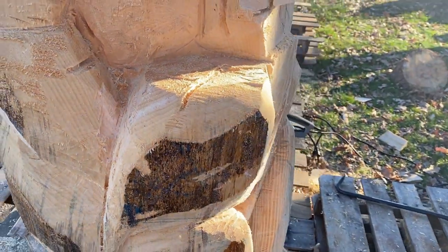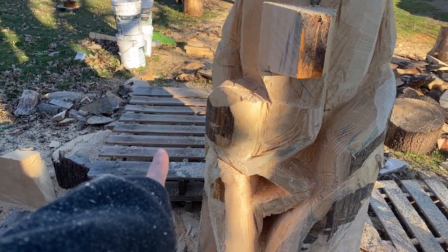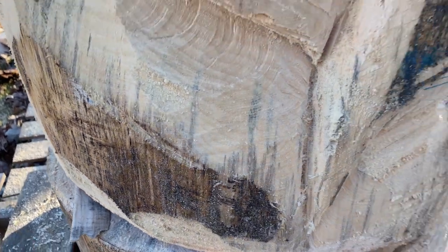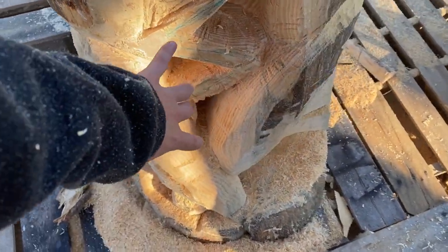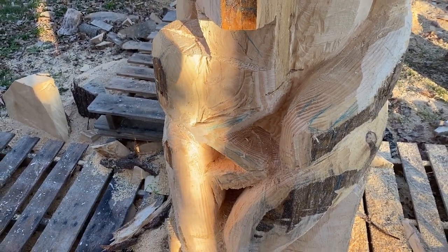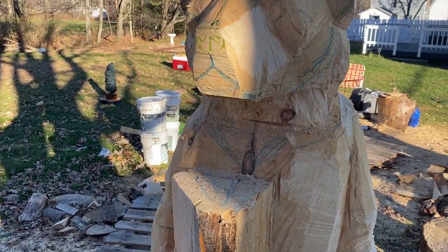He's a couple hundred pounds, but I think what I'm gonna do next is stack some pellets up there, and then I'm probably gonna lean him back. That way I can work on the underside of his legs and the back side of the flamingo's legs, and then we'll sit him back up and go from there.